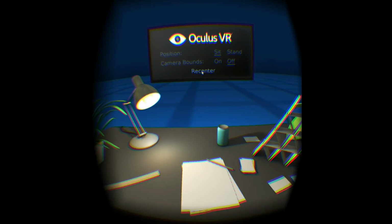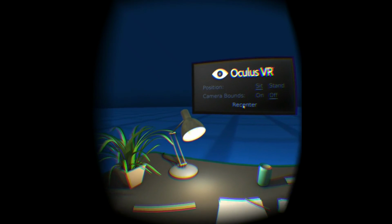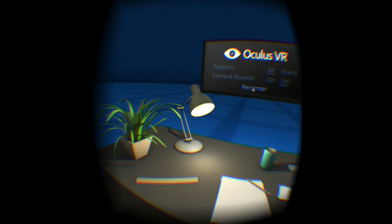In case you guys haven't realized, and I'm sure you probably did, it'd be kind of impossible not to, this isn't actually my gaming setup, which is pretty obvious. I hope it's pretty obvious anyway. Whoa, whoa.